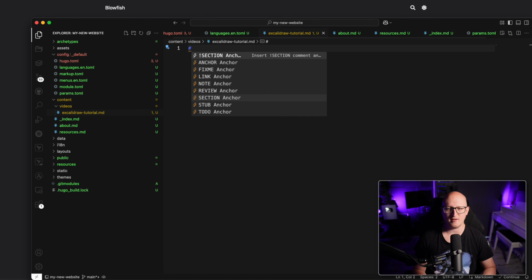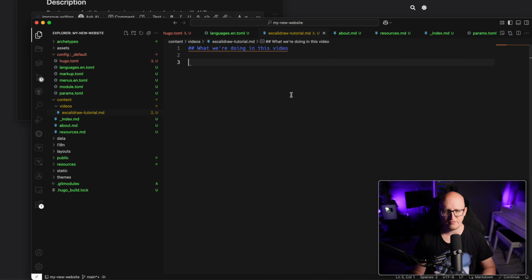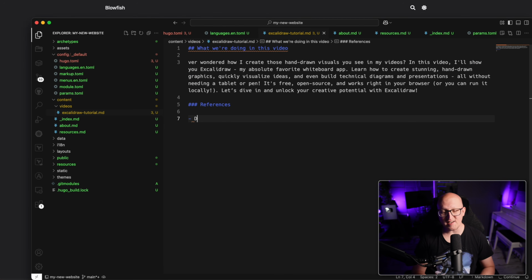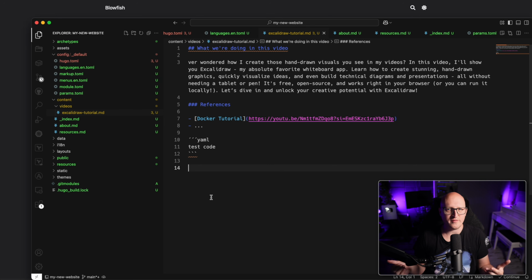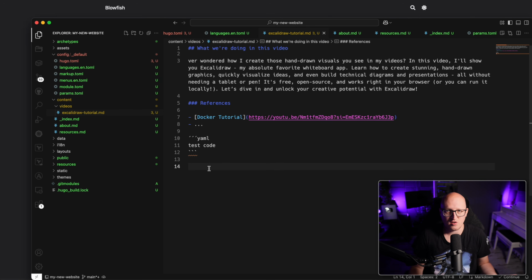Again, this just works like any Markdown file. You can add headings, add the description from the video in here. You can also add list elements here, maybe to other tutorial videos. Maybe do it like this here. I think that would be better. You can, by the way, also add code blocks in here, and generally use any other formatting that you can use in Markdown.